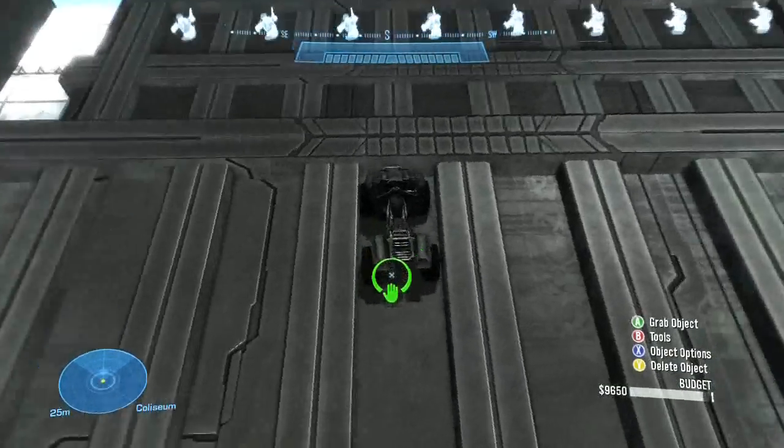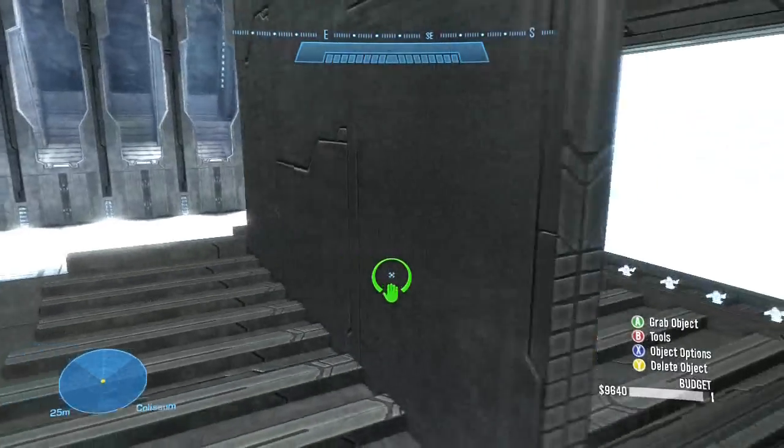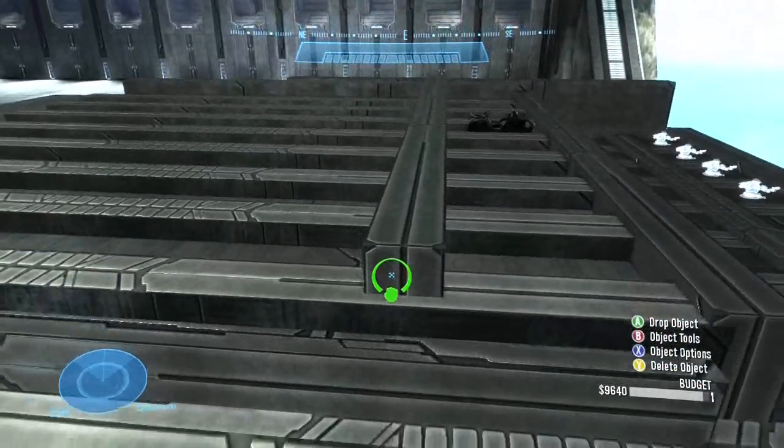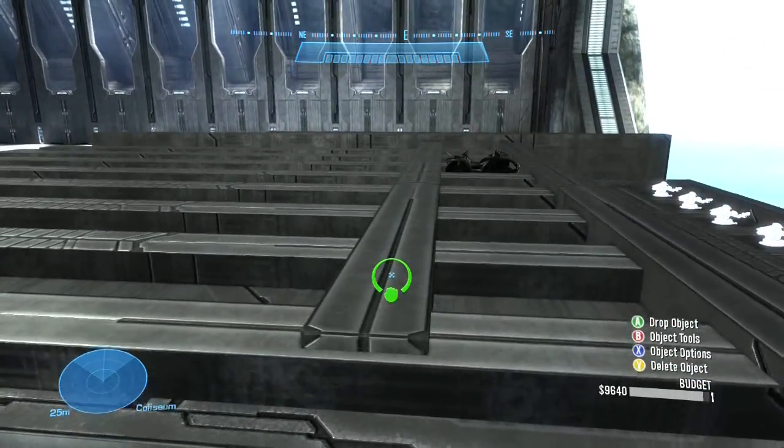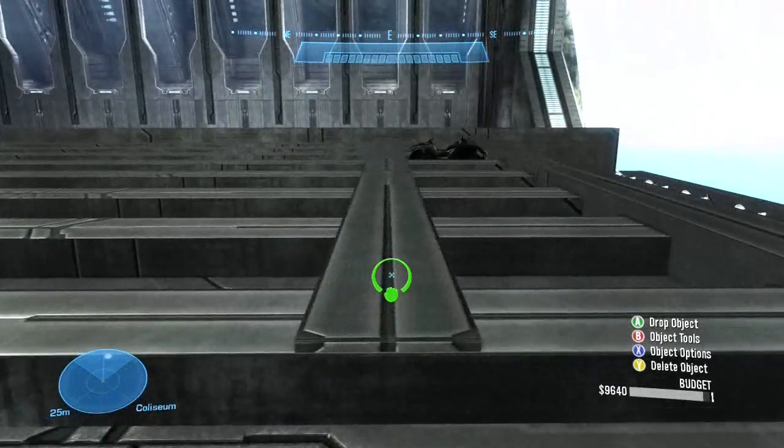Another benefit to using this hangar room to build these starting gates is it helps you hide a lot of the excess pieces that are sticking down into the floor here.